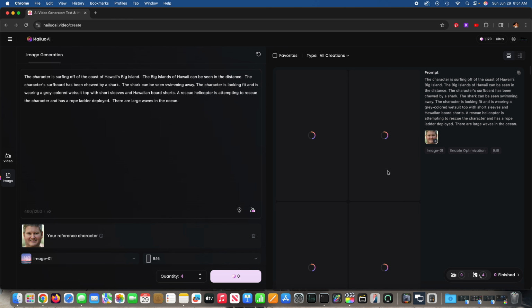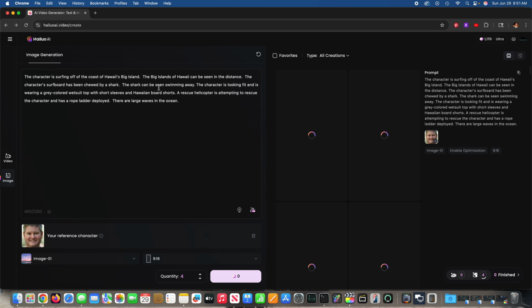And that's the beauty of this. It's such a quick generation. Now keep in mind, I specified a quantity of 4. I could specify a lot more, but in reality, for my workflow and for most people's workflows, probably doing 4 at a time, you'll probably get maybe not 100% the results you're looking for, but if you continue to regenerate, hopefully you'll get to where you want to be.